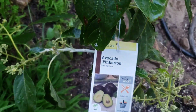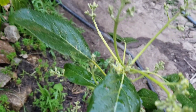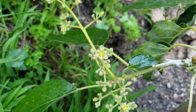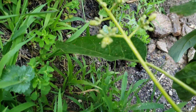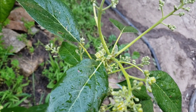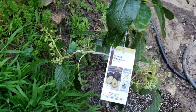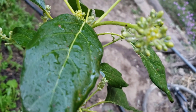This is the Pinkerton avocado that I just planted in my avocado grove not too long ago, if you watched my prior video. I noticed that it's starting to flower. I believe this is the first of my avocado trees to flower this season. Now I have several avocado trees that are loaded with flower buds — my bacon avocado in a 24-inch box is just loaded with fat flower buds — but this Pinkerton, it's not even that big, and it beat all the other avocados. It's the first of this year to flower.